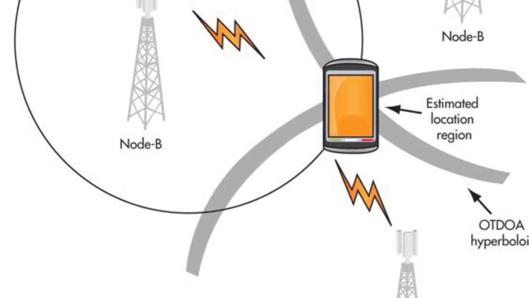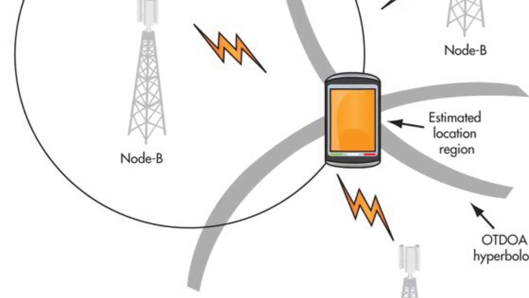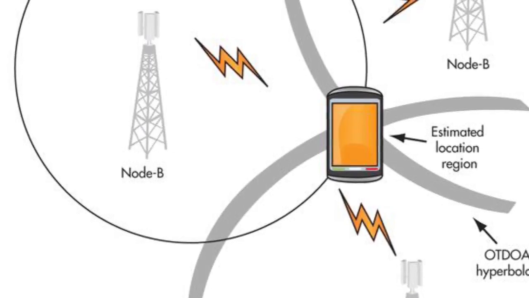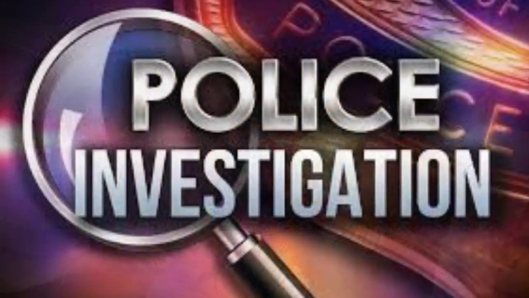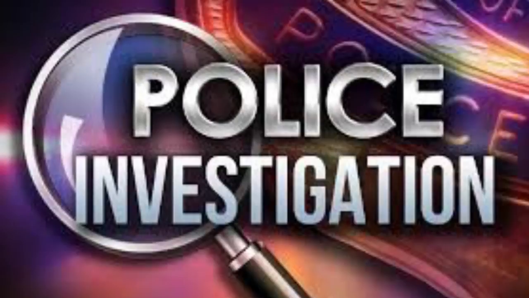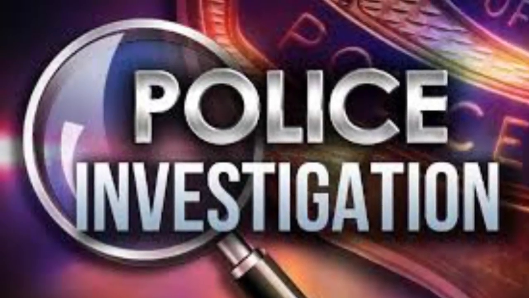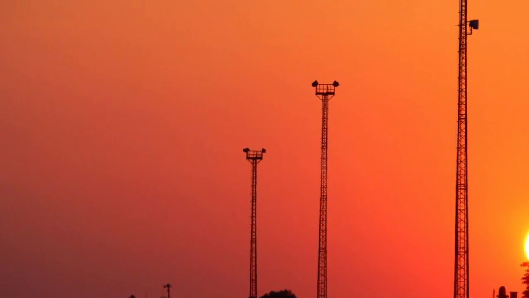Now, what is cell phone triangulation, you may ask? Well, cell phone triangulation is a process by which the location of a radio transmitter can be determined by measuring either the radio distance or the direction of the received signal from 2 or 3 different points. Now, you may not understand it, but it's actually used quite often in real life by FBI agents and cops all over the world. Cell phone triangulation is used to track down criminals by using the signal from cell towers back to the phone in possession of the criminal.